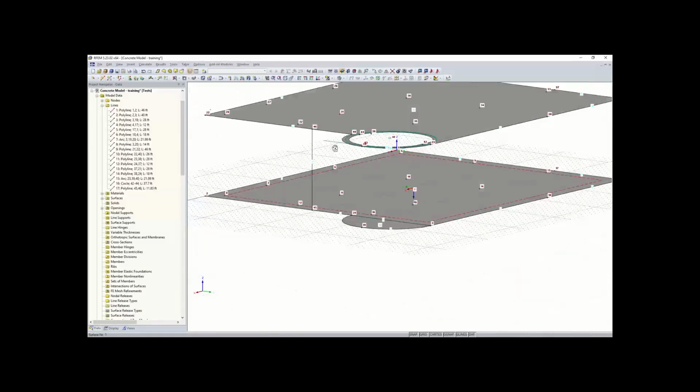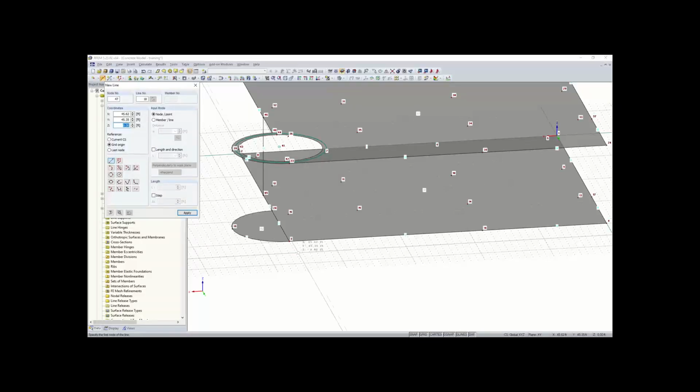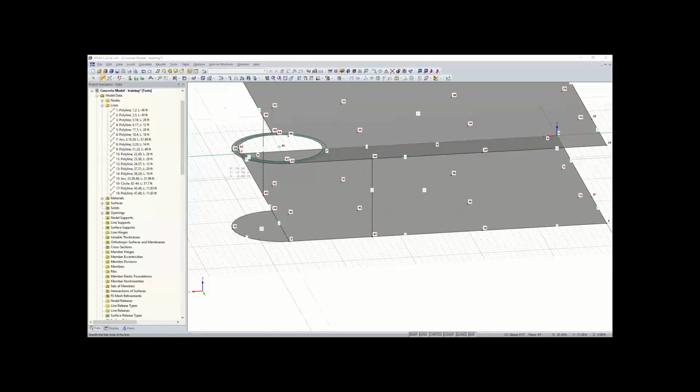Now that line's there, it's perpendicular, and now we just want to create some other lines for our boundary, for our walls. So the next one will be 12 feet away from node 3. So we'll go over here to, let's see, 3440. So that will be right here. And now I can go up to my line here, get that nice symbol with the perpendicular. And now we have those 2 lines for our walls.